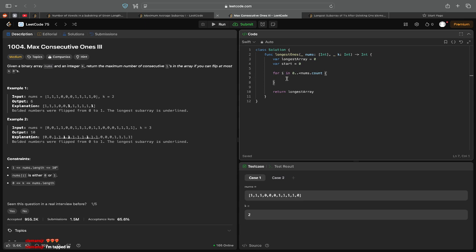We don't need that. Let's not even be fancy. If nums i is equal to 0, then we want to increase our zero count. Do we have a variable for zero count? No. So we want to keep track of how many zeros there are in our current window.